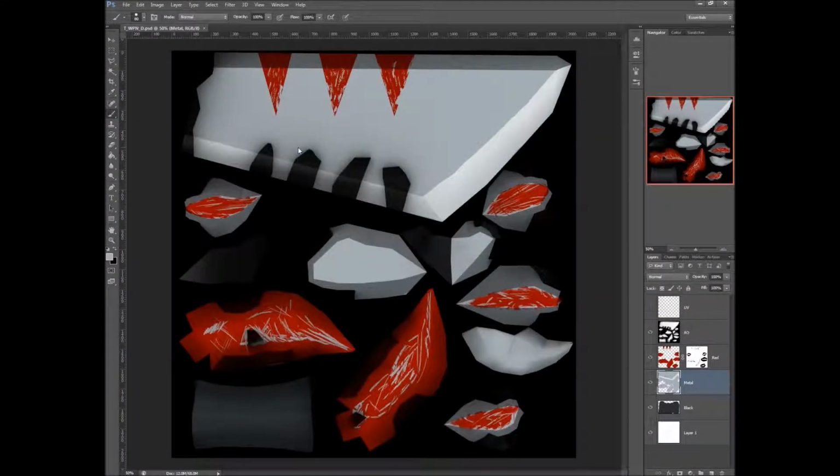Alright, so we're back and we're gonna start doing some of the dirt stuff over here. So let's go to our red, let's make a new layer. I'll just call it dirt.